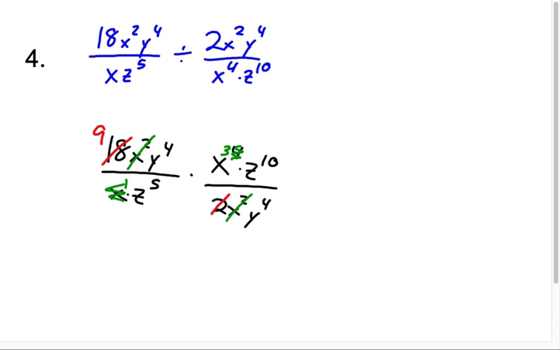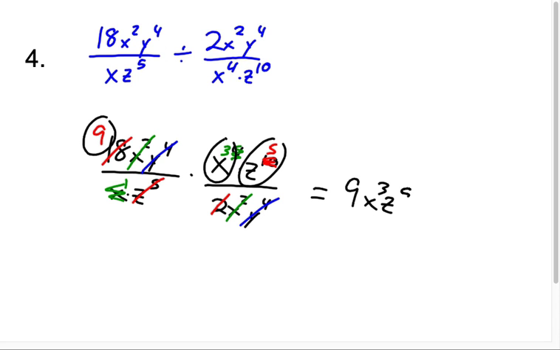And then my y's, I could take all these y's out with all those y's, so those cross all the way out. And then my z's, if I have 5 z's on the bottom, if I take 5 z's out of the top, that leaves me with 5 z's there. So what's left standing here is, on top we have a 9, x to the 3rd, z to the 5th, and on the bottom it looks like everything crossed out, so 9, x to the 3rd, z to the 5th would be my answer. So I'm canceling out things that are the same likeness between the top and the bottom.